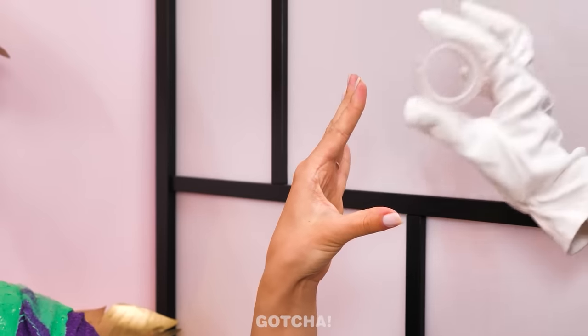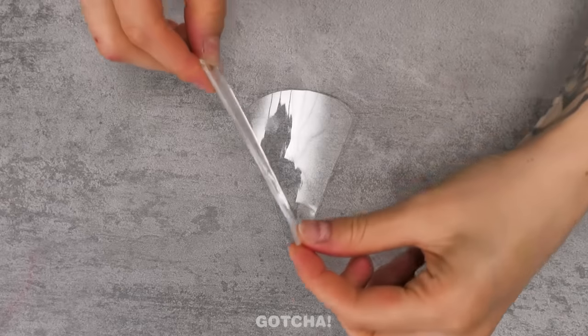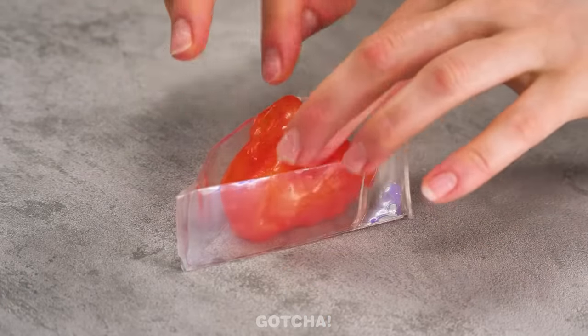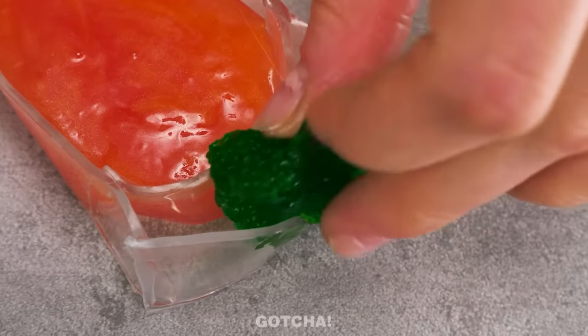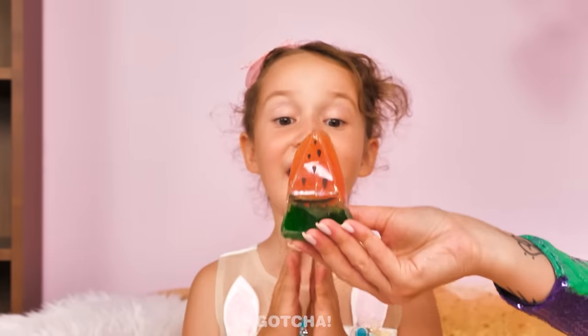Girls! What have you two done? Ah, I know how to fix this. Butler? What's the nanotape for? I'm gonna build a watermelon slice shape using the nanotape. Now I'll put in some red slime and give it some good kneading. Add green slime at the top. Voila! Watermelon slime! It's so squishy!